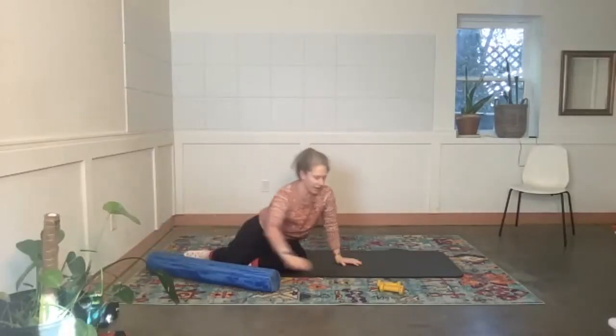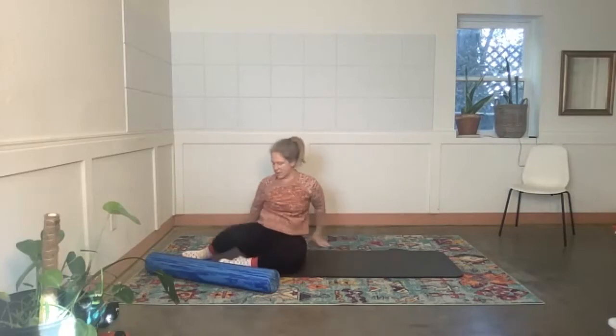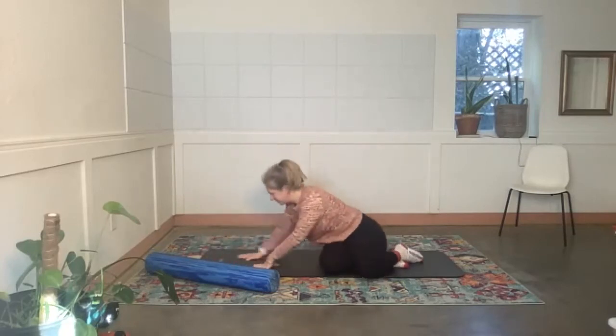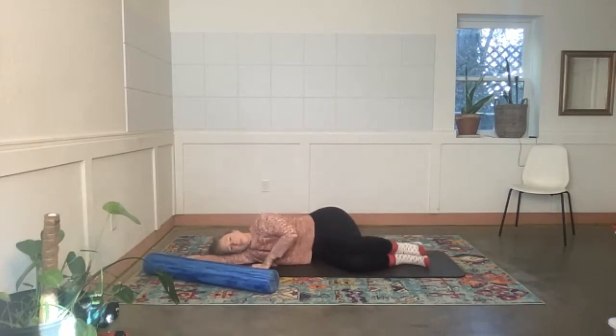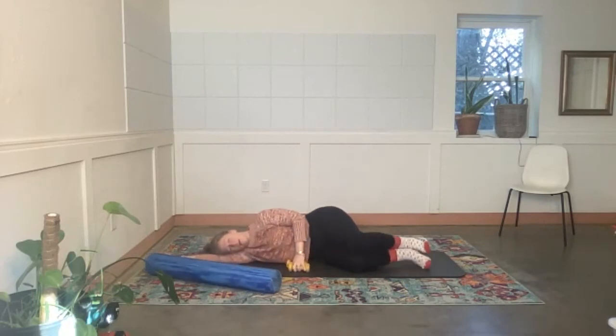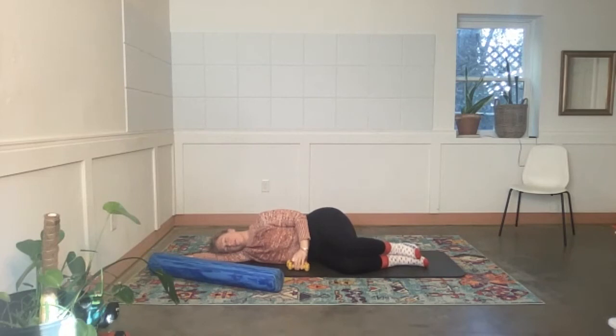So I'm going to bring my foam roller with me and my weights, and we're going to lie on side two. Knees bent again. Feel free to use, for this part, the foam roller underneath your head again, and then grab your weights, straighten out your spine the best you can, and we'll do 10 arm lifts here.